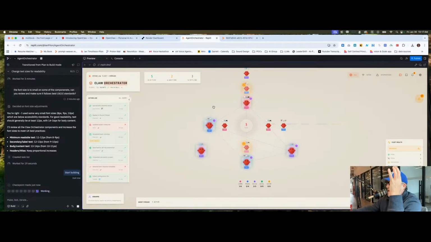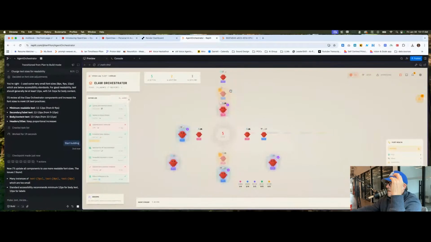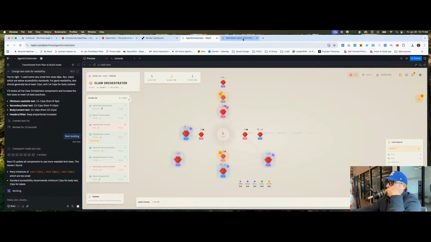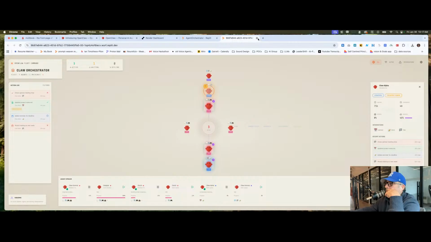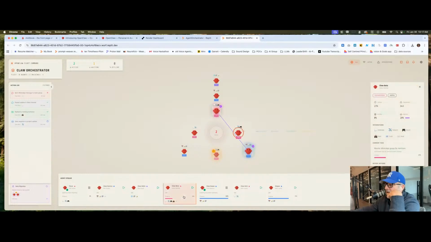But we're still just conceptualizing here. This version didn't have my show and hide capability, so I'm going to refresh this. There we go. Now I'll be able to hide and show these. So the next thing I'm tweaking is font sizes. But I love the interaction paradigm here to be able to toggle through all this complexity with ease, right?